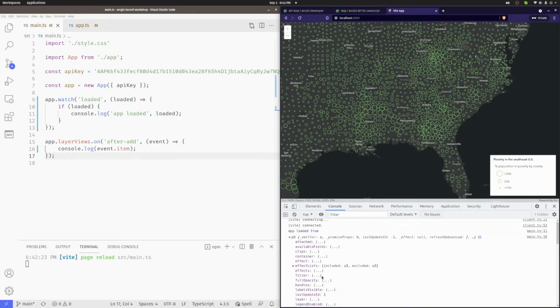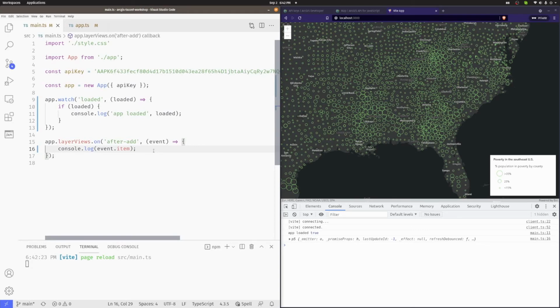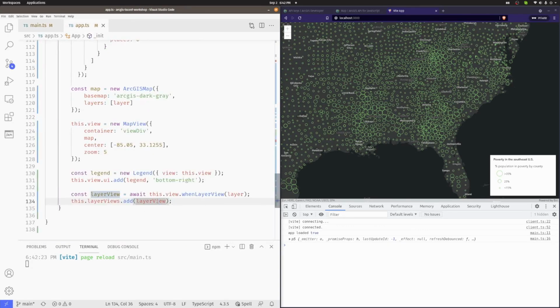And here is the layer view. So this is going to be the feature layer view that we're interested in. And then what I can do is go ahead and say that up here, before I add it, maybe I want to wait for this layer view to do something. Well, okay, at first let's talk about how layer views work, right? They do all the work of fetching the data and drawing the data, and you need to know when they're done. To do that, there's a property there called updating. So when updating is false, that means it's done updating and all data is ready.